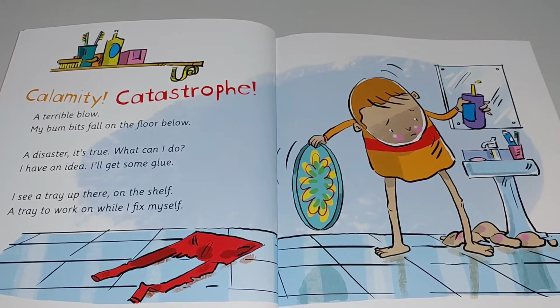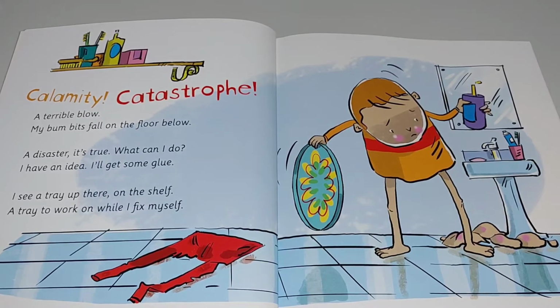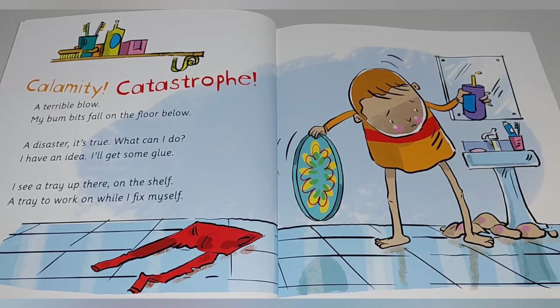Calamity, catastrophe, a terrible blow. My bum bits fall on the floor below. A disaster, it's true. What can I do? I have an idea, I'll get some glue. I see a tray up there on the shelf, a tray to work on while I fix myself.